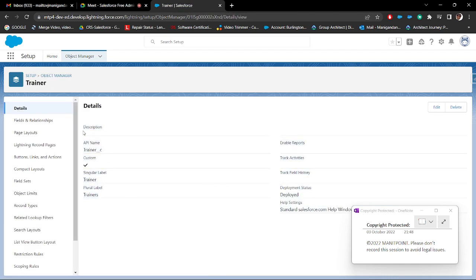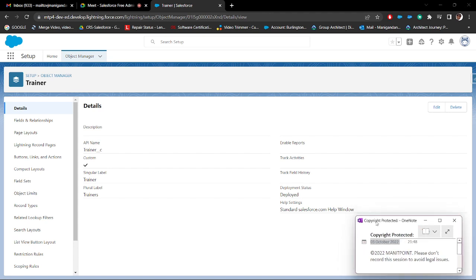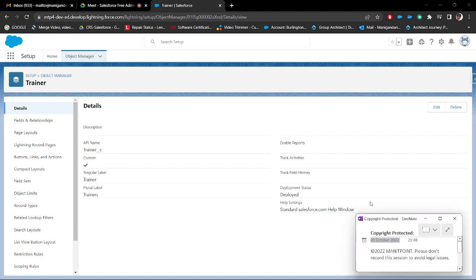These are the information about the object. If you want to give any description, yes, please populate this description. This will help the developers understand why we have created this object.